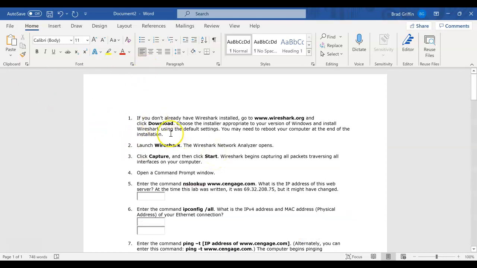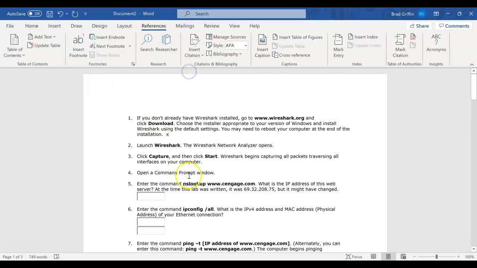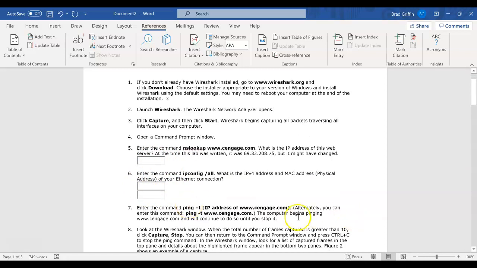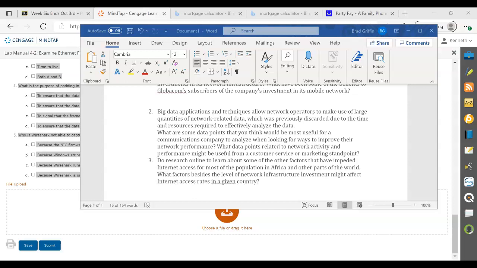All right, so in our case, I know that we have Wireshark installed. So I can now move on to step 2 and step 3. So a couple of these items here. Notice we don't actually do anything until step 5 and 6. All right, so you can submit only the answer. So if you wanted to just put 5 and put it in a Word document, you can do either. I don't really care either way.